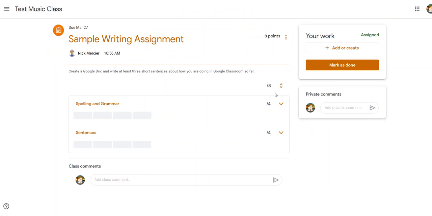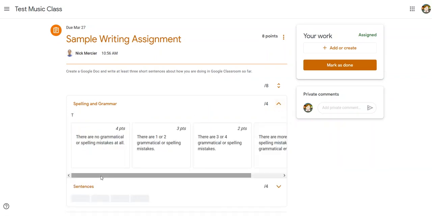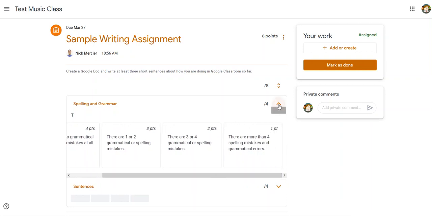You'll notice down at the bottom here, this is an option your teachers can set up: rubrics. And for teachers, if you have a rubric that you use all the time, it's really cool. You can set it up in Google Classroom once and then reuse the same rubric on multiple assignments. But for students, if you click on these little arrows, it'll tell you what the different categories are. And it's like, this is spelling and grammar, and it tells you what each of the points are worth. Like, so what do you have to do to get 4 points? What do you need to do if it's going to be a 3-point or a 2-point or a 1-point answer?